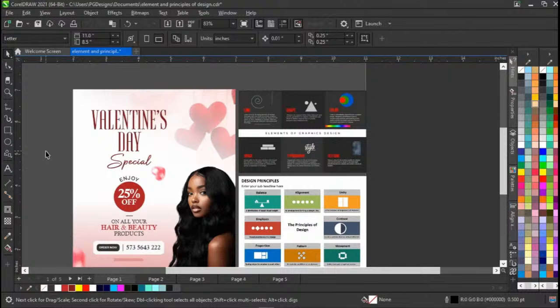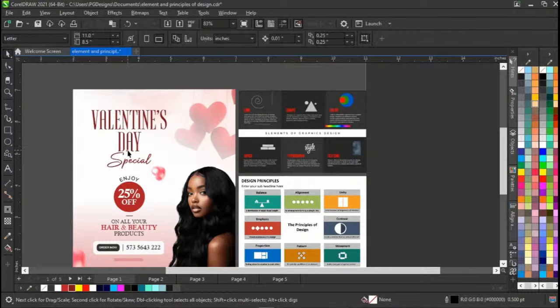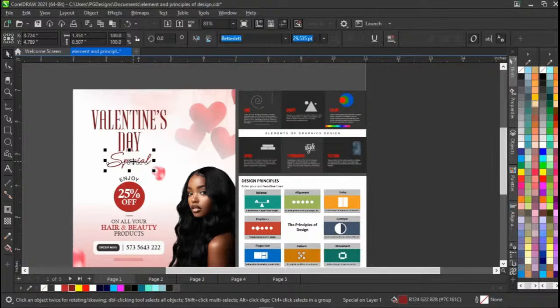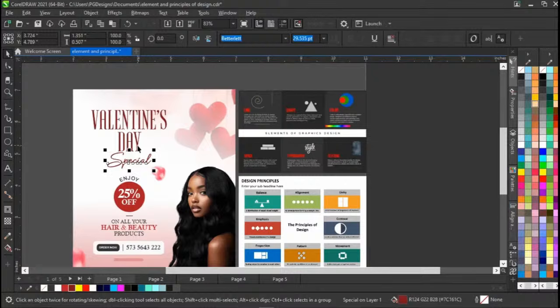So I use special for it to be able to tag along with Valentine's Day special in the most brilliant way. You understand? Special is cursive, it is like a script font. It definitely goes with the word special. Then enjoy.